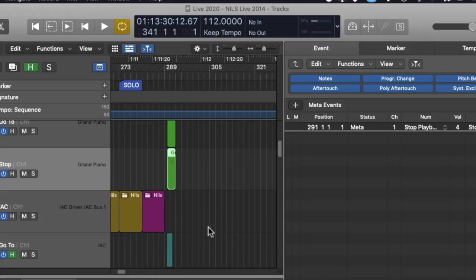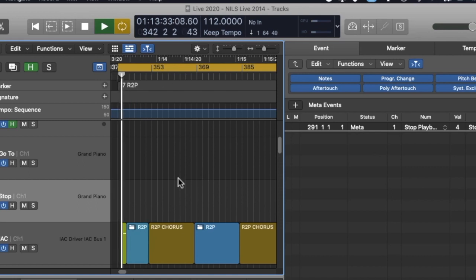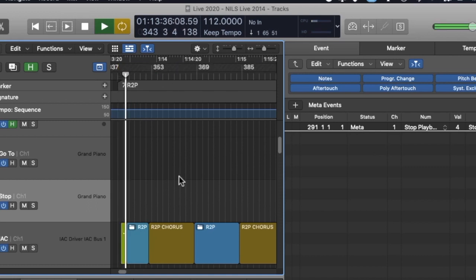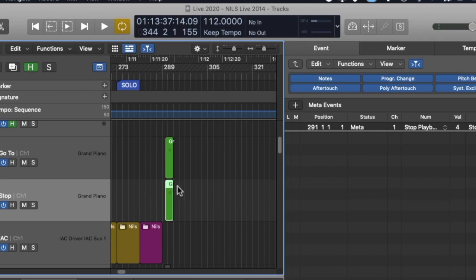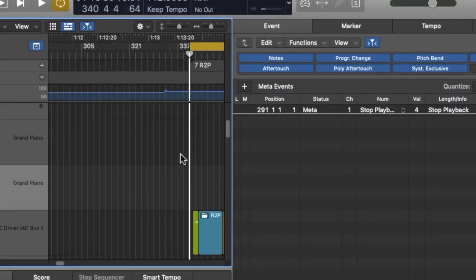I have them separate because sometimes I might want Logic, let me mute these here, to not stop but to go right into the next song, in which case I could just mute the stop, and at the end of the song, when the song is done, it will go right into the next song and start playing. As you can hear right there. And if I have this unmuted, then the same thing will happen, but it will stop and wait for me to press play on my foot switch for it to start, right?